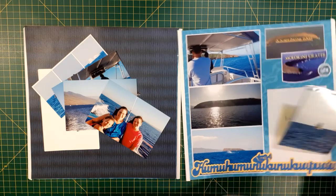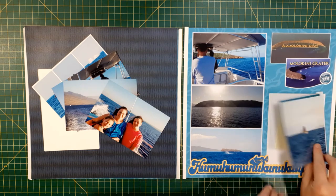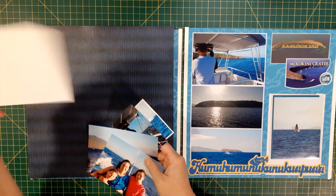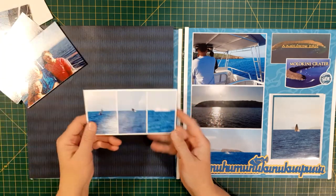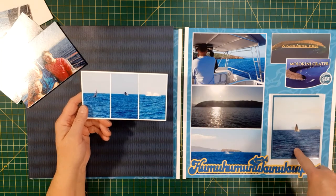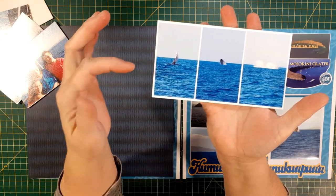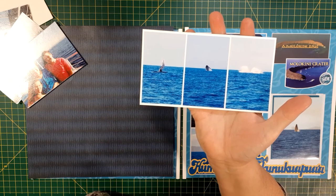This page is basically done — I am going to add this last image on top of my page protector so I can have my journaling box underneath, and this is where I'm going to tell my story on this page. For my coordinating page, this is what we're going to work on today. I've selected these photos and some extra mats. With this photo, there were some whales jumping but they were way off in the distance. I had a lot of space around my photos and didn't want to take too many pages, so I did crop them to fit. When I cropped the photos, I made sure that my spacing was even so that my horizon stayed pretty much the same throughout my photos.